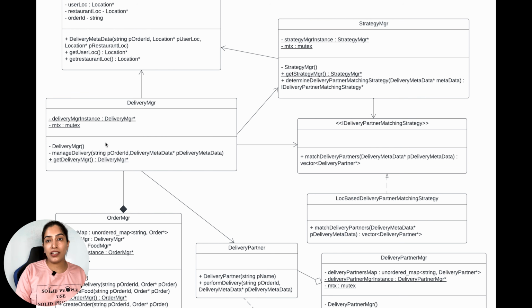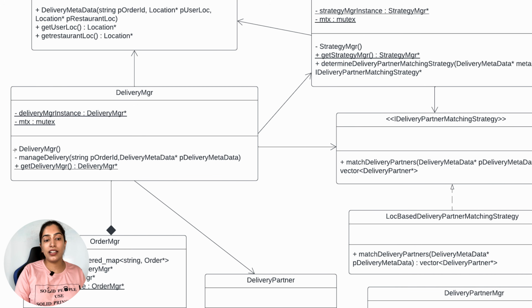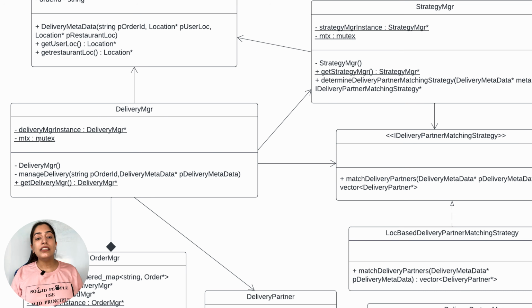Again, delivery manager is singleton. How singleton? Whenever you have to think of singleton, just see that firstly the constructor is private. Then there is a static instance and there is a static getter. So you are always going to be returning the same instance, and there's a mutex to take care of the multi-threading scenario. Another thing you could be thinking is, do we really need to take care of multi-threading in delivery manager, order manager, food manager? If you do early initialization, basically if you create the instance as soon as the system comes up, then you will never have to take care of multi-threading.